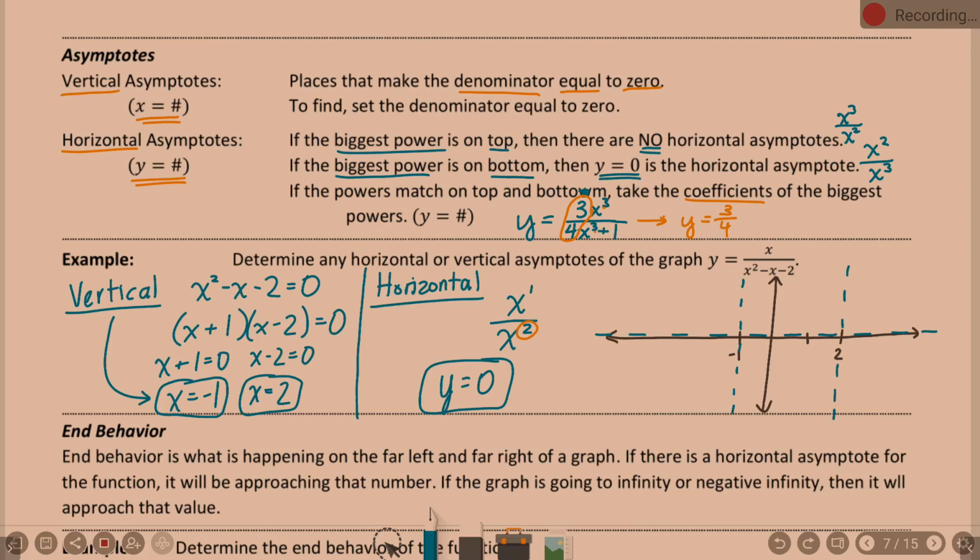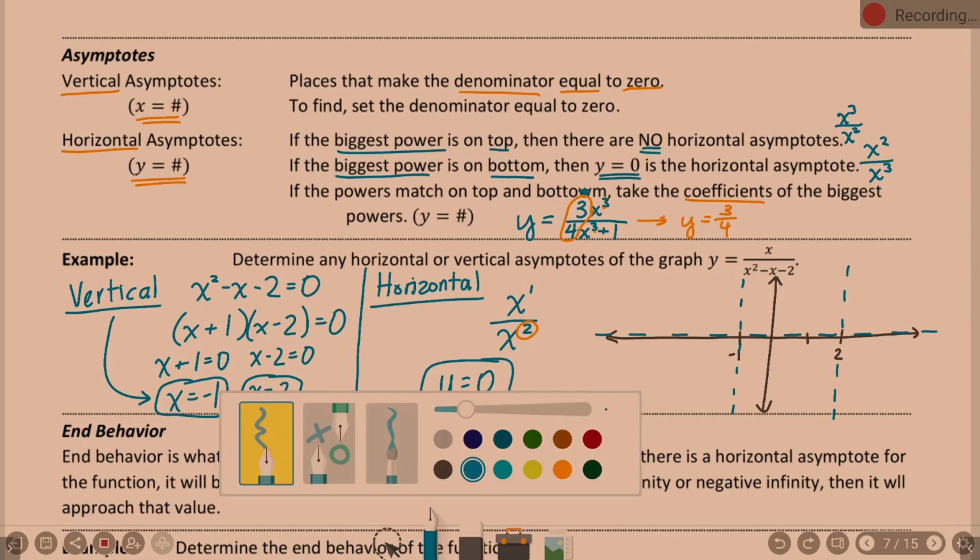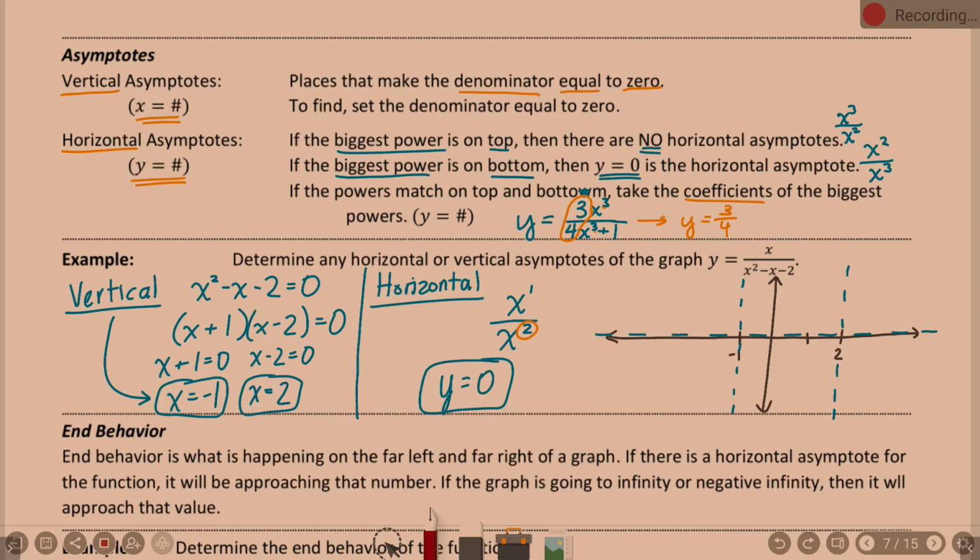Now, because I'm the teacher and I know what I know, not because I expect you to know this, I know that because I have a positive lead here, my graph would start up here on top of the horizontal asymptote. Now, what's it going to do as it approaches that vertical asymptote? What's it going to be forced to do? It's going to be forced to go up, isn't it? So I know the first piece of my graph would look like this. And again, am I expecting you to know that off the top of your head? No. But I'm just trying to show you some connections.